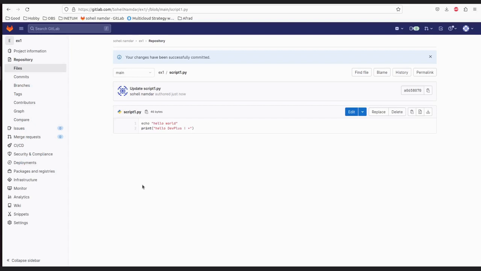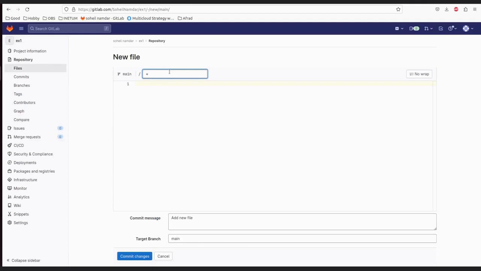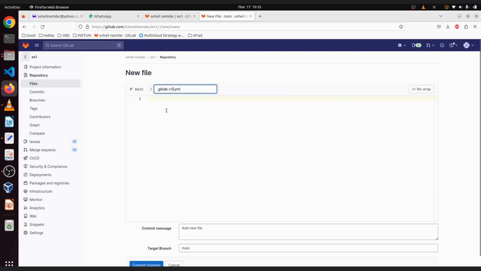As we are DevOps, pipeline is important for us. The content of this .py file is not important for us. What is important is the pipeline and what is CI that I'm showing you. As I have done the other file, I create a new file also. I name it, for example, .gitlab-ci1.yaml file. It's a YAML file.